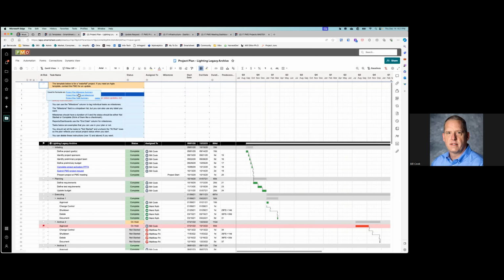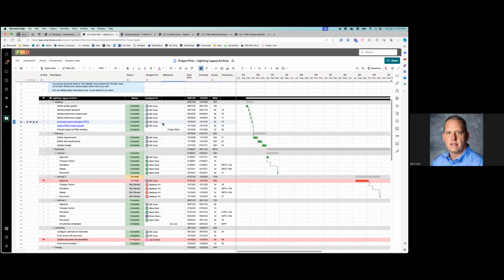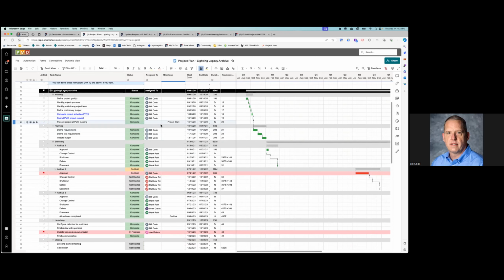So this is the template. These are just instructions up at the top. I will ditch those. So again, I kind of simplified some of this data because I don't want to share all the details and it's confusing. So I just kind of cleaned this up and made some statuses and dates and everything.